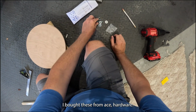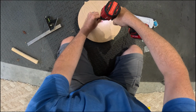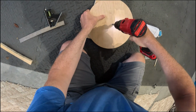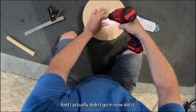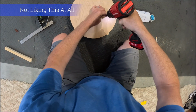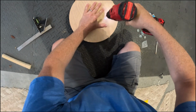I brought these from Ace Hardware, or you can buy it from any other hardware store. I'm using a little bit bigger screws, so it's okay to pick up the top. And again, these are just to hold the top in. And I'll make sure I countersink it to give it a smooth surface. And actually it didn't go in, did it? There's that one.